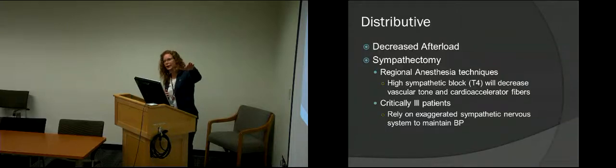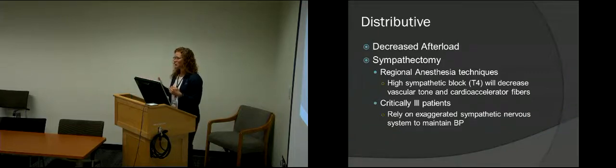So important to know, the kind of cutoff for your exams is that T4, right? So if you're getting spread above T4, your cardiac accelerators are T1 to T4. So for your exams, that can come up sometimes about where that's going to affect you. And then obviously understanding that critically ill patients don't have that reserve of sympathetic response that a young person would. You see young people come in and they can tach away for a long time and it's fine. An older person or somebody who's been really sick in the ICU for a long time doesn't have that reserve. So be aware that sometimes you have to support them a lot more than other people.